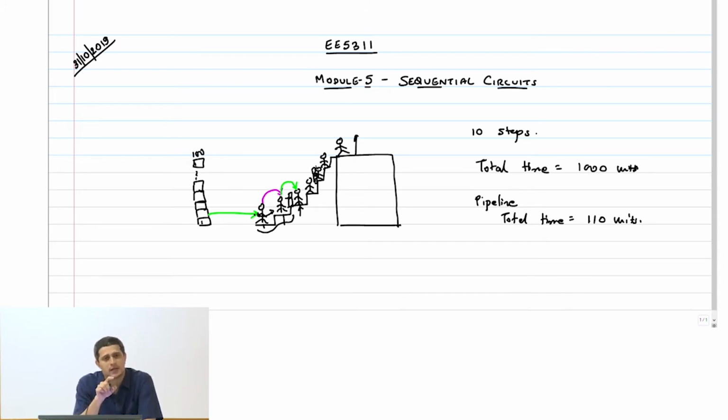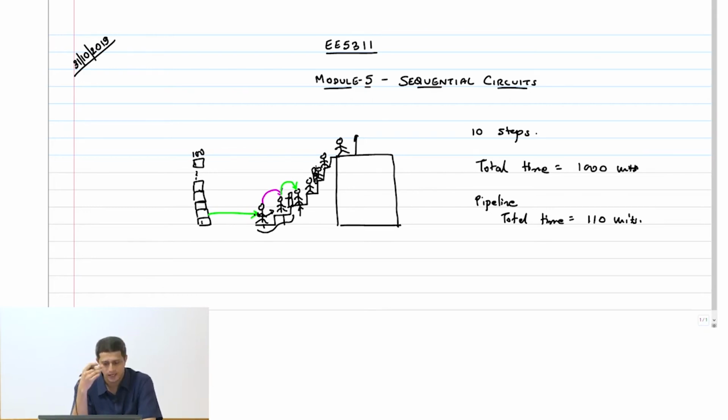This pedestal is nothing but a sequential element because it is able to hold the data for you until that guy takes it, until the next one arrives, right? The assumption here is that pedestal can hold exactly one brick. If the second brick comes, the first brick is gone, and then you drop it and you're failed, right?